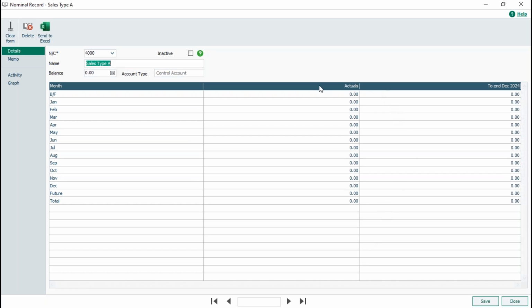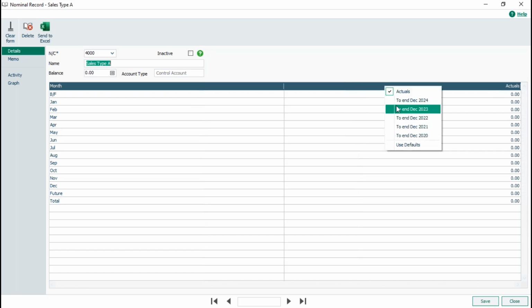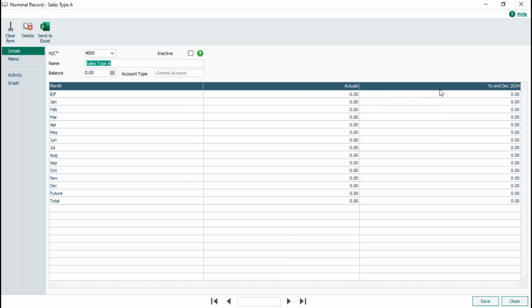You can actually hide columns in here as well. If you just right click a column heading, say I wanted to get rid of this previous financial year because I don't want to see those figures, I can just switch that column off. You'll notice even when I right click, budgets isn't listed, and that's because I'm set up on the advanced method. You can also display additional financial years if you want to.